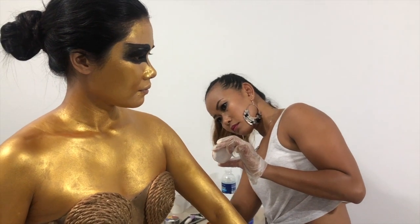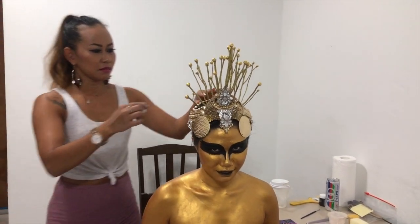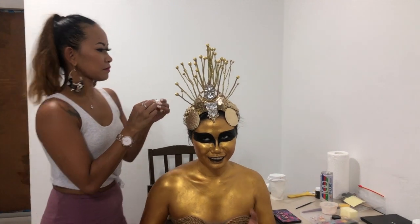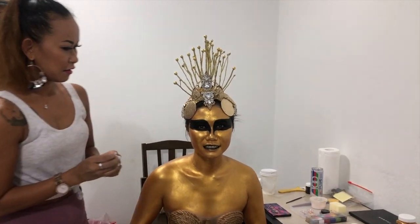Makeup artist and property were ready, then we needed to look for a model. So we reached Bia Varenda — she was very much interested to work with us and said okay. This makeup actually takes almost two hours. During those two hours she didn't eat anything and had to sit in the chair in the right position. It's very difficult because if she moved, the body painting would get spoiled. But she managed to sit for continuous two hours to complete the makeup, and then we went for the shoot. For three hours she cooperated very well — all put in a very good effort.